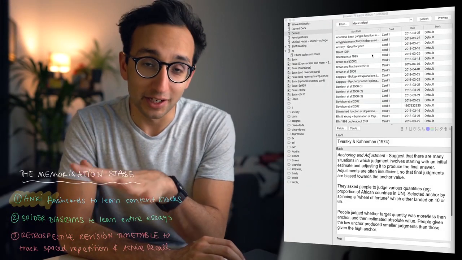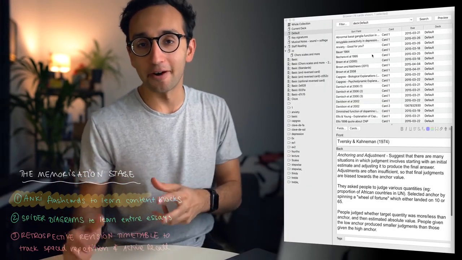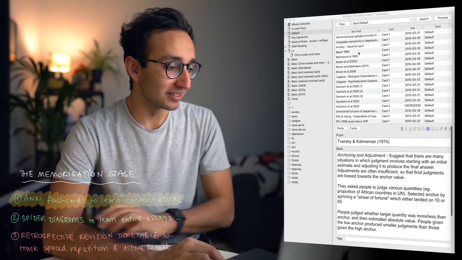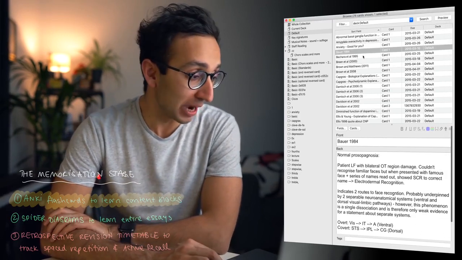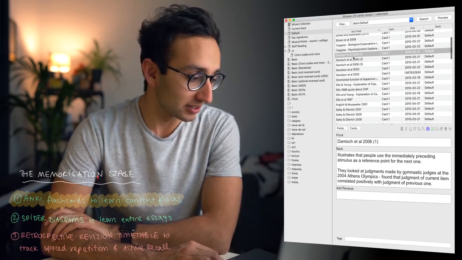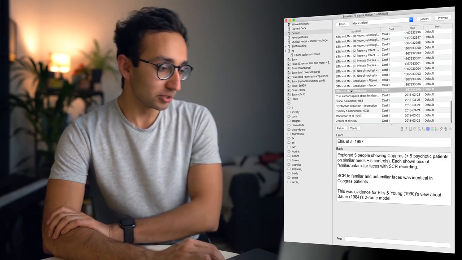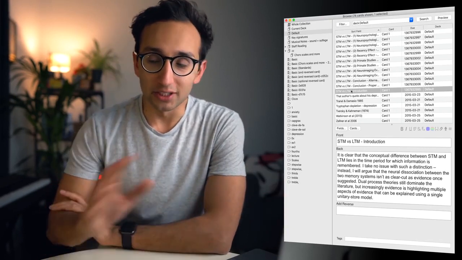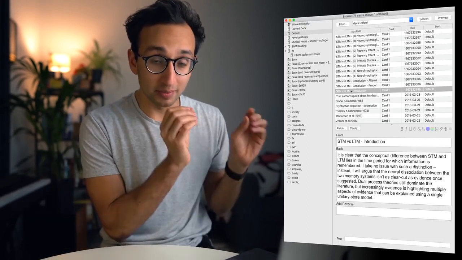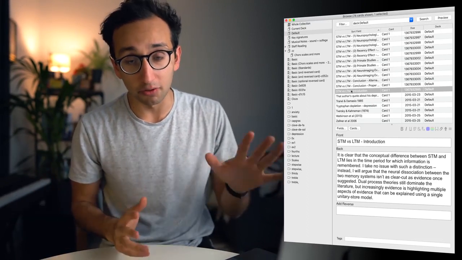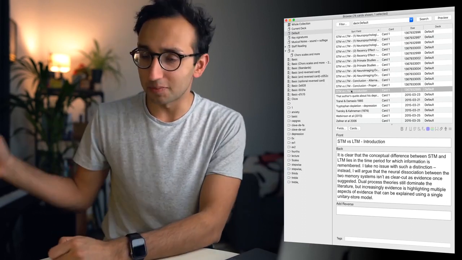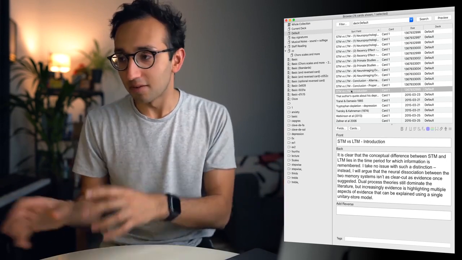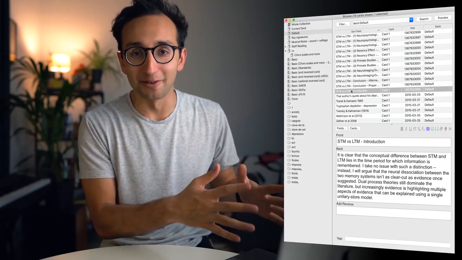So firstly, Anki. And I've basically used Anki flashcards to memorize every paragraph in every essay plan. And this might seem a bit overkill, but it worked for me. So what I've done is, as you can see, I've got keywords on the front of the card like Bauer 1984, or Damisch et al. 2006, or Ellis et al. 1997, or short-term versus long-term memory introduction. I've even put the introduction into an Anki flashcard, and then over time I'll memorize these, because during the exam term I'm going through my flashcards every single day and I'm doing Anki's spaced repetition algorithm, I just know that anything that's in my Anki is just going to get uploaded to my brain with a small amount of effort put in by me to actually memorize this stuff.